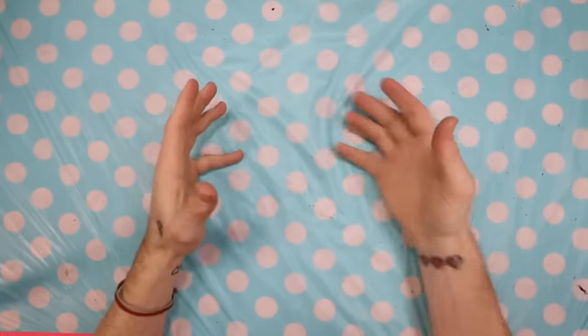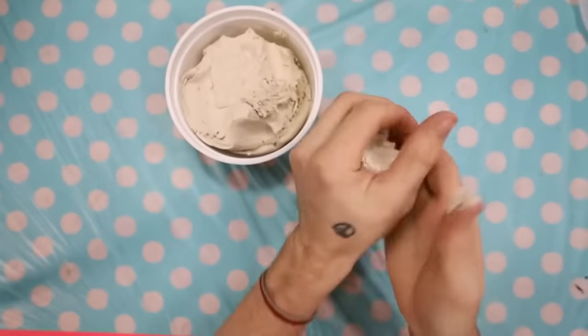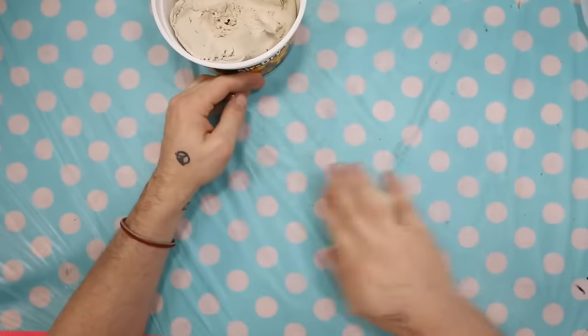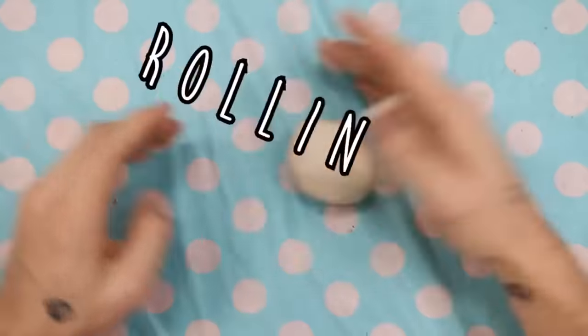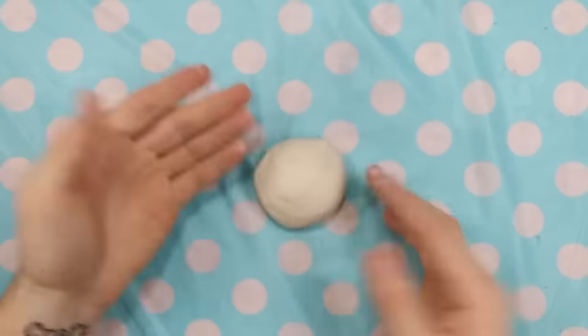Okay, so this one looks pretty simple. All we gotta do is grab some clay. Gotta grab a big old chunk of it right there. Let's make a big one of these. Just make it big like this. There you go. Yeah, okay. And we're gonna roll into a ball. Oh man, how did I forget how to roll something into a ball? Am I doing this right? I'm pretty sure. Rolling, rolling, rolling. Okay, yeah, that's looking pretty good. Not bad. It's like a little pizza dough ball.